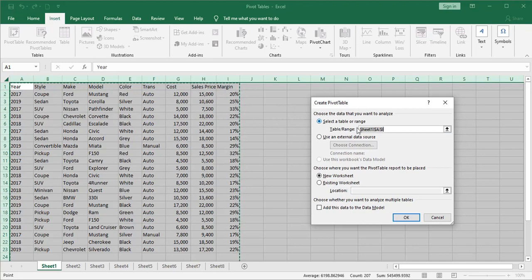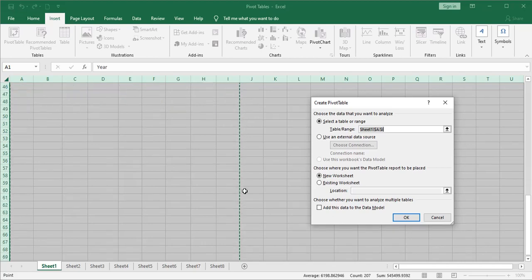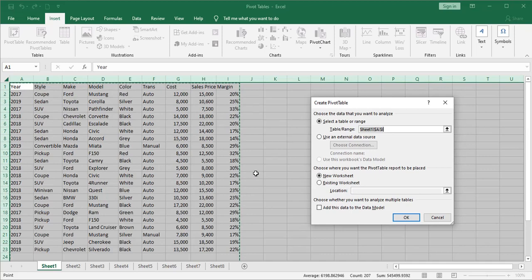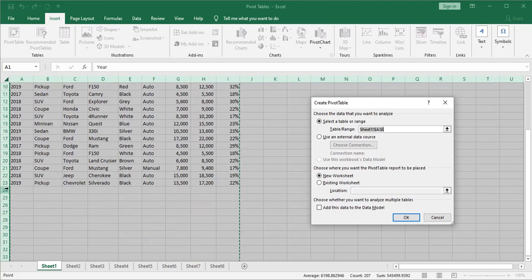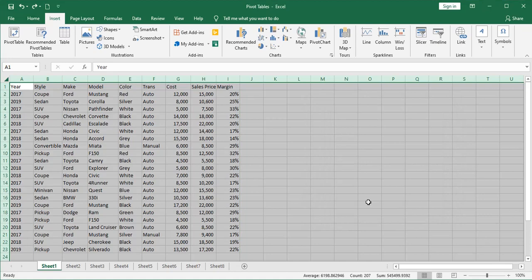It's only going to show you the top left cell, this A1, and it's not going to have an endpoint. You'll notice that Excel is continuing the outline down further and further. This could be an advantage if you're going to fill in new rows of data over time and you want your pivot table to update itself. We'll look at that in a minute.